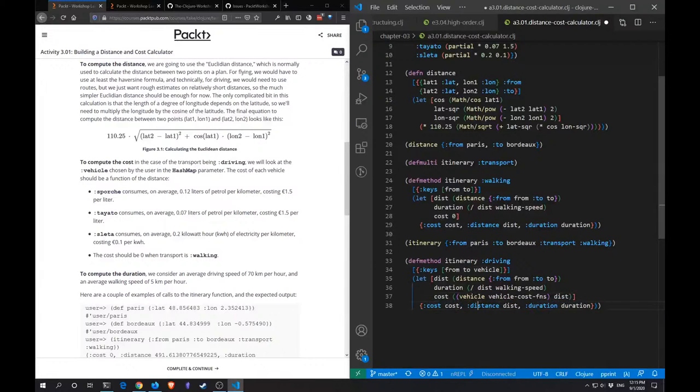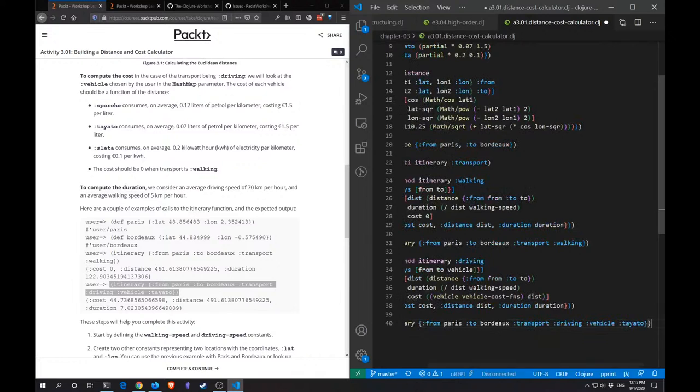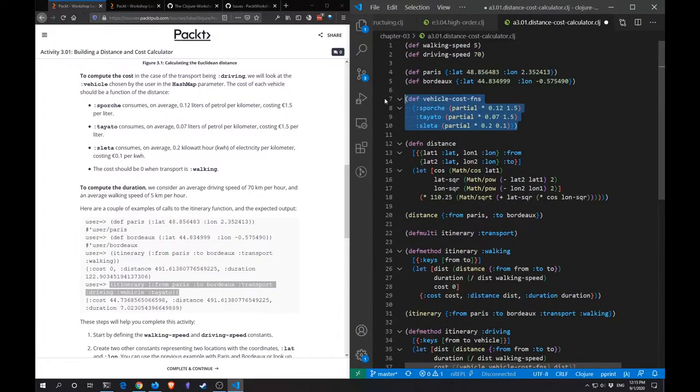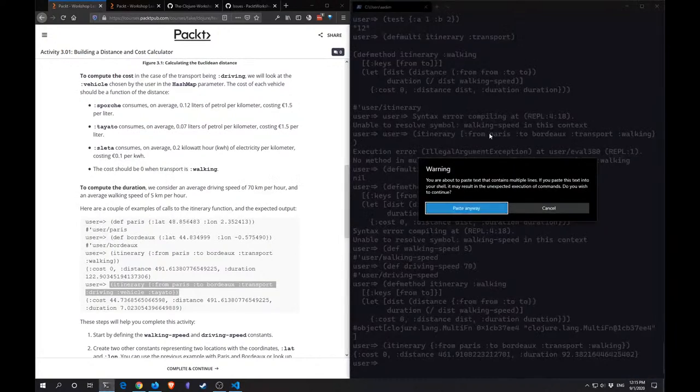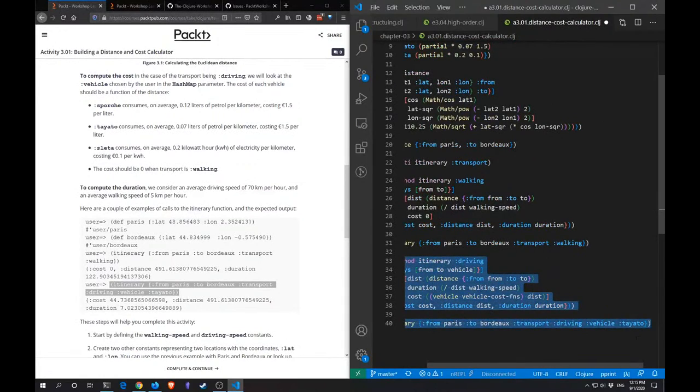It would give us cost, distance, and duration. Do you need anything else? And let's run it on Toyota. So first we'll have to define this, and then we'll have to define this.